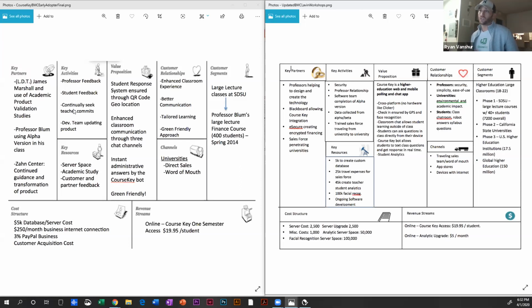But if you've experienced our platform or heard about us or know what we do, this is literally as basic as it got when we got started, going from this business model canvas to the company we are today. And we still use this exercise constantly to reevaluate what our business is doing.